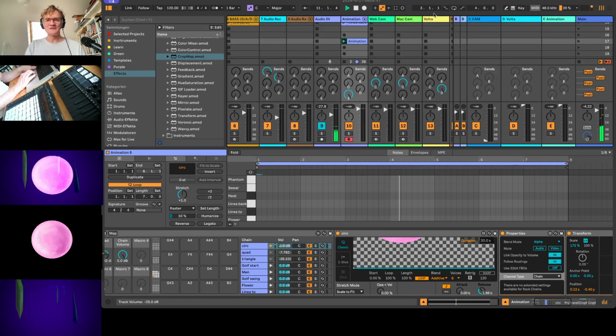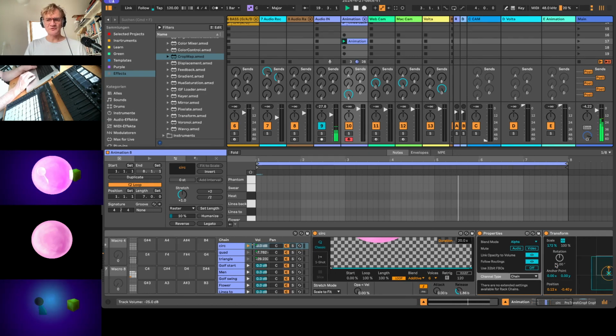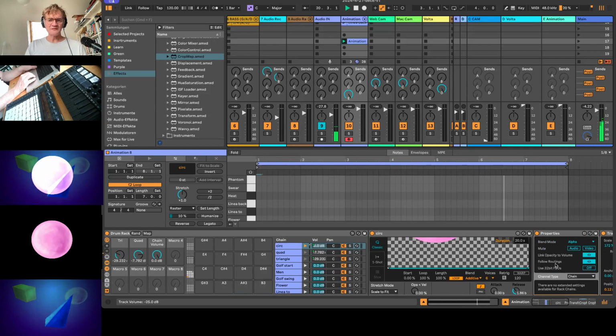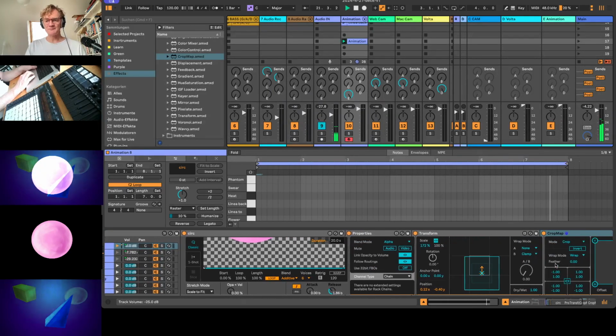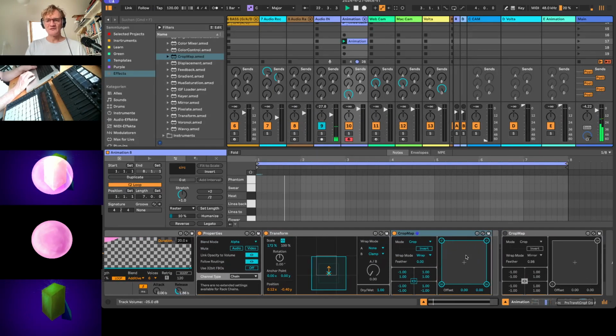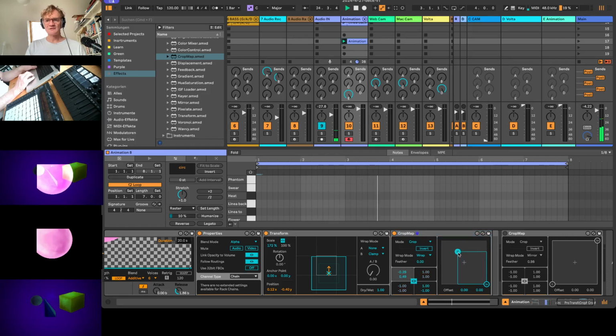And so you see that there is a circle, and now I want to crop the circle, but only the circle, not the other elements. What you can see here is it has different modes.